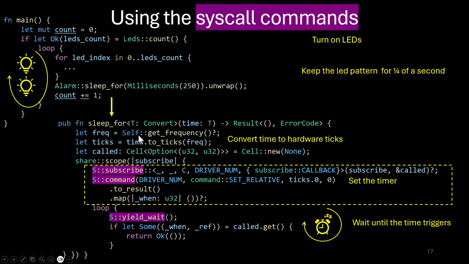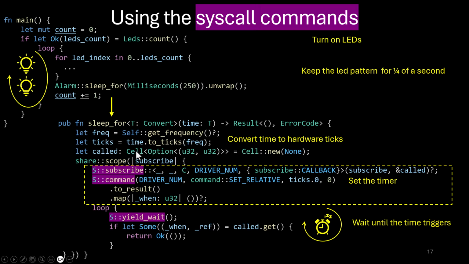So it gets the frequency of the microcontroller and then converts that to the number of ticks for the hardware timer to count for that 250 milliseconds. And then it's going to set up a callback.